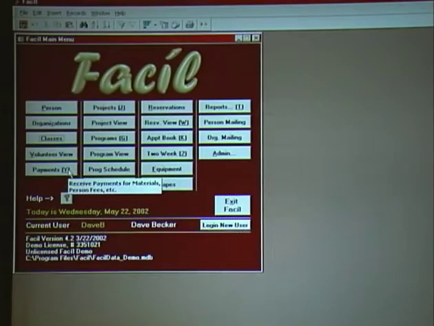Facil allows you to create a catalog of items that you sell or charge for in any number of categories, all the different tape formats and lengths at their different prices and so on, so that you have a complete sort of point of sale or cash register system that you can use, and it will tell you exactly how many of each item you sold, who you sold them to, total amounts collected, everything you need to know. How do you collect money? How do you process payments? On the main menu, we have a button marked Payments.